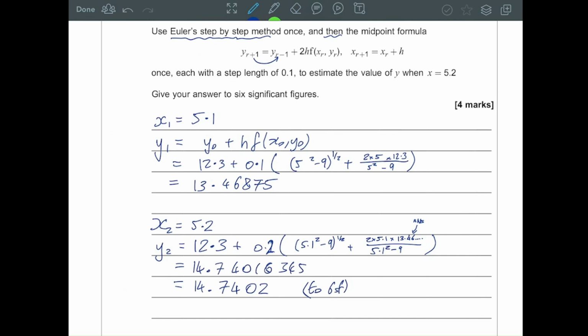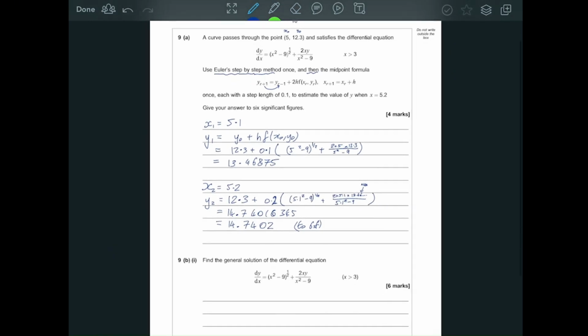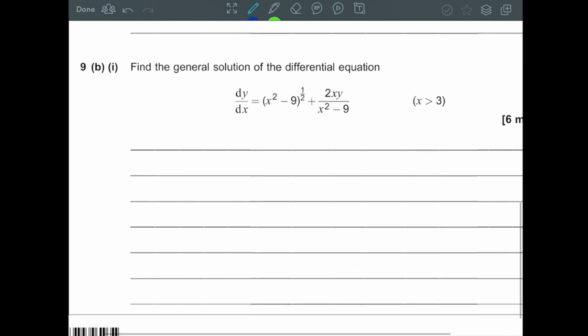Does that seem reasonable? It's very difficult to get intuition on a question like this. But yeah, it doesn't look bad. It's gone up a little bit each time. It looks like it's going up quite a lot because we're only stepping up by 1/10, and it's made about a 1.2 difference each time. Not much else you could try, unless, well, the question does tell us to solve it, so we'll be able to get more intuition once we've actually solved it exactly. So find the general solution to the differential equation.